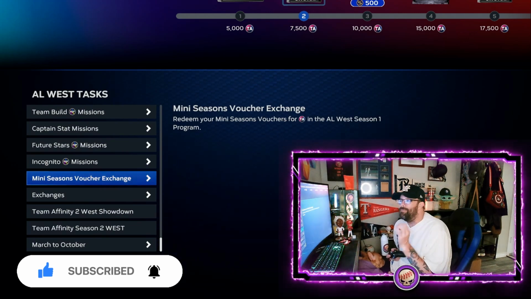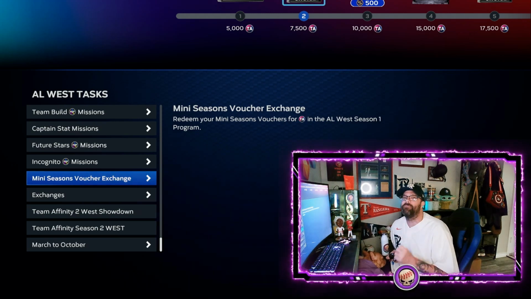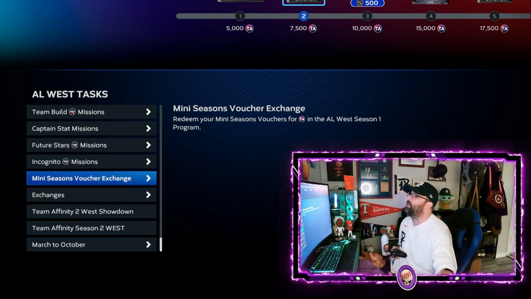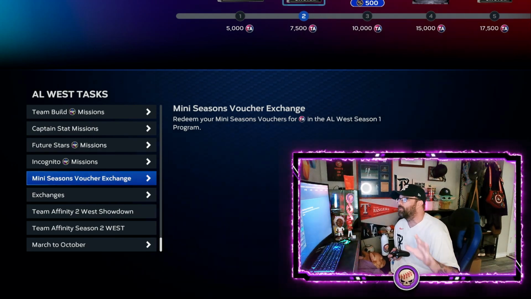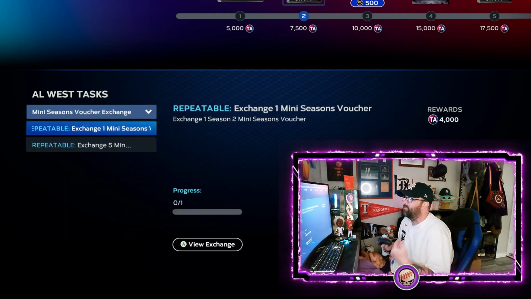All right, you've also got the mini seasons voucher exchange. They have fixed mini seasons. You will not receive that invalid roster glitch anymore. At least that's what SDS says. I believe them. That's what they put in the patch notes in the update we had here this morning for the game. So that voucher there will be a great way to keep working that for the voucher exchange.